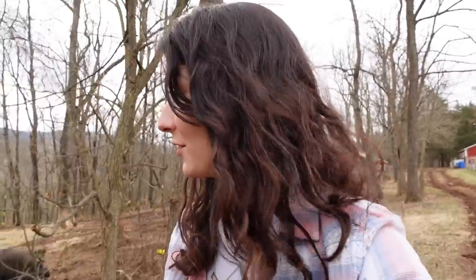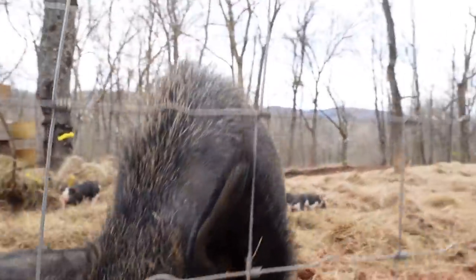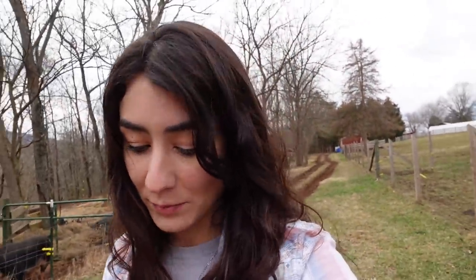A lot of you watched our video about the story of the birth of our calf. We did experience something we've never experienced on the farm — our bull being a bit aggressive with the baby as soon as it was born. From that lesson, we learned to go ahead and keep him separated for the time being. He's got a couple of girls with him so he's fine, but these are lessons we've learned and a lot of you had really good suggestions. We're already making plans for the future and all the future babies we're going to have here on the homestead, especially with the cows.